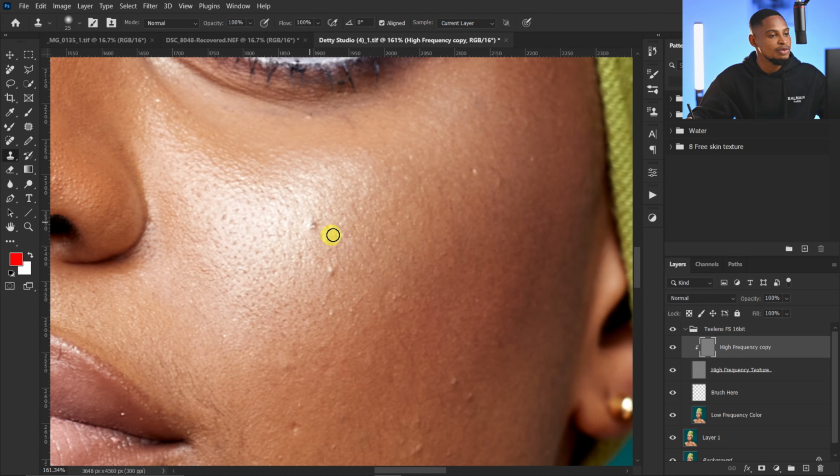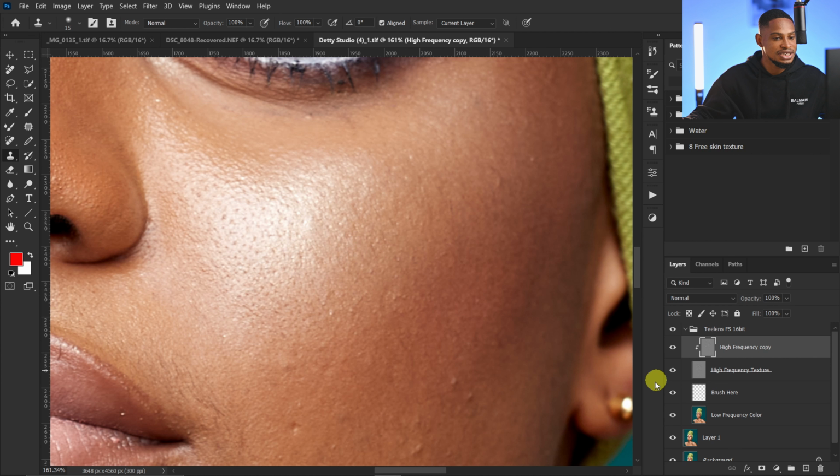Now take note, if you want to remove a small blemish like this, don't go and increase your brush size to a big brush to remove just a small portion of that blemish. Instead, reduce your brush size to fit that blemish right there. Like this works for me. I'm going to sample from a close by area by pressing Alt on my keyboard, or Option if you're using a Mac, and just paint over the blemishes to remove them like that.